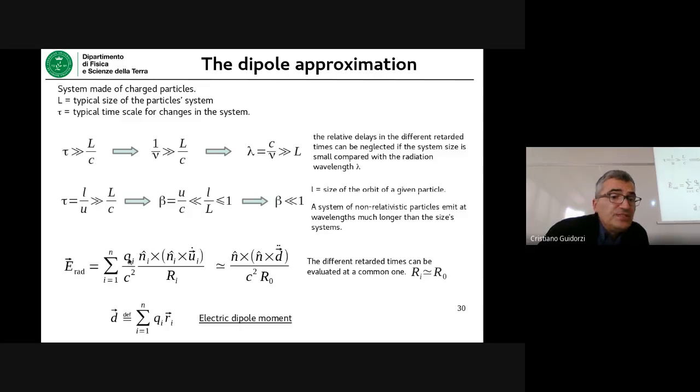So all these terms are constant. And the only thing which might depend on the individual particle is, of course, the individual acceleration and the individual charge. So I'm left with the sum of Qi times u dot i. But this is the second time derivative of a vector, which I called D, and which is defined, as you see here below, as the electric dipole moment. If you work out the second time derivative of D, you have Ri double dot, which is exactly the acceleration of the i-th particle. So the sum just enters into this newly defined quantity, which is the electric dipole moment. It's a kind of weighted sum where the weight is given by the charge. It's a charge-weighted summed position.